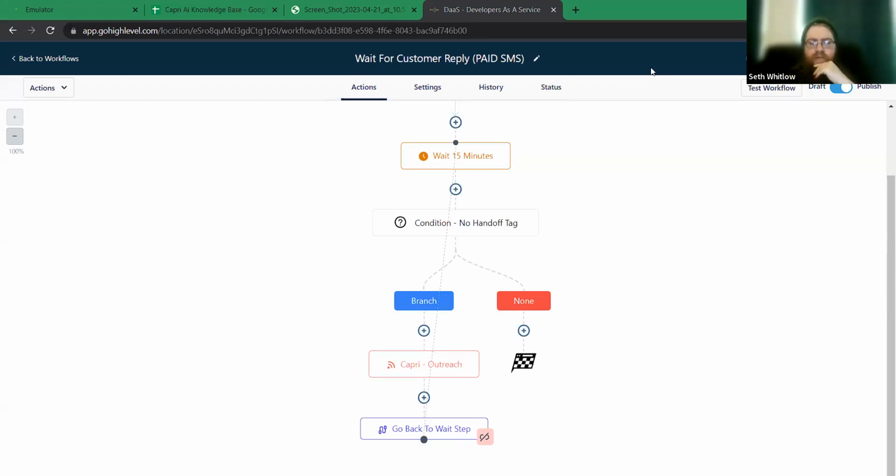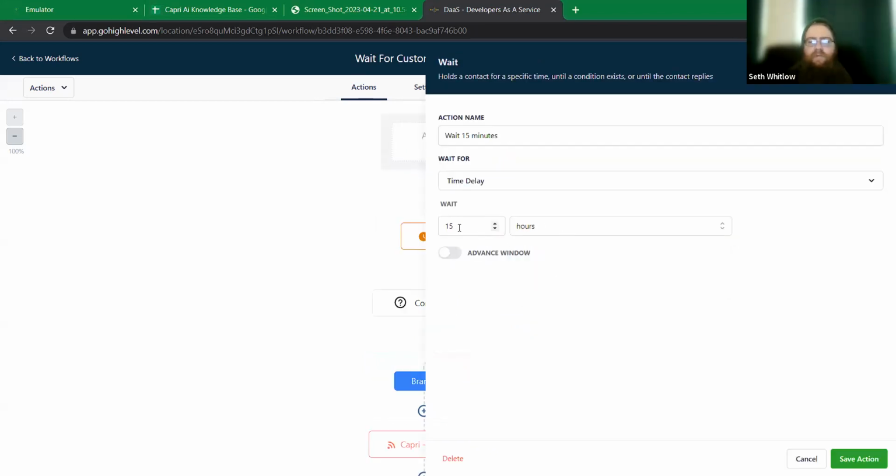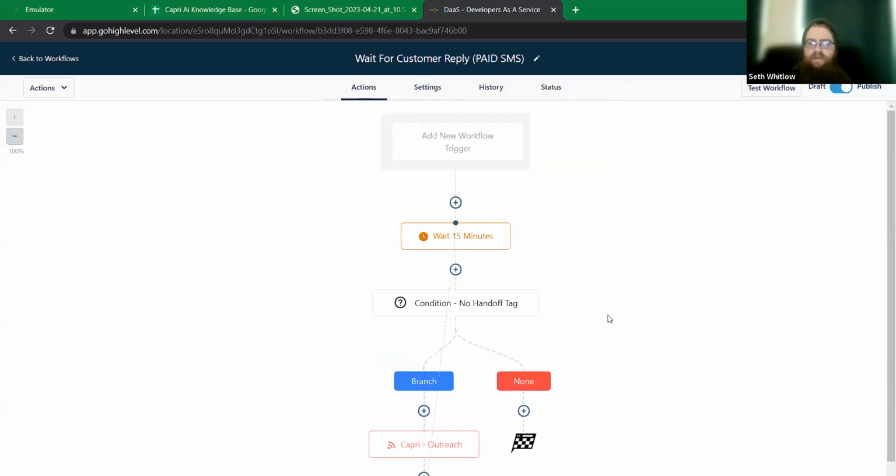How do you have it follow up every 4 hours? For that, you could just change this wait here to say 4 hours, and then move this out of the way, save action, and then this will refresh.